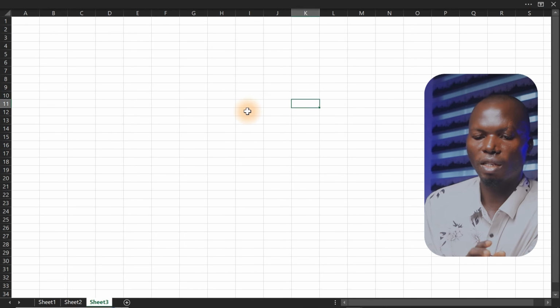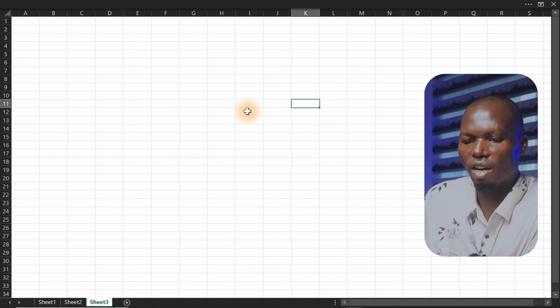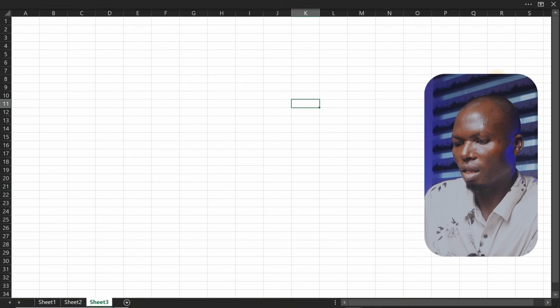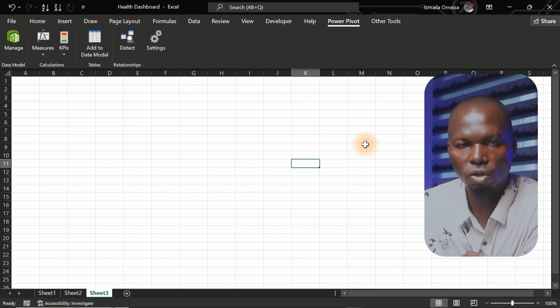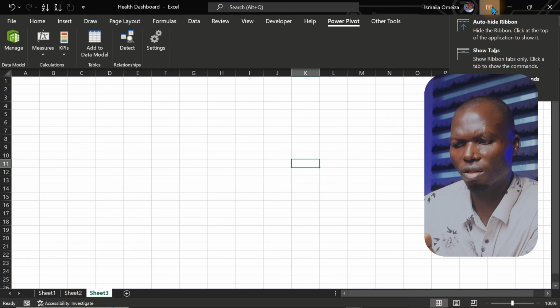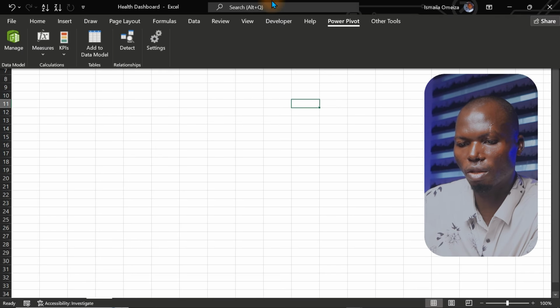So once you have this, right now the grid lines are not actually cool when you want to create a dashboard. So the first thing you have to do is go over to the top ribbon here. If your Excel looks like this, this is what you're going to have by default when you have Excel installed. So if you want to create a dashboard, just make sure you come over to here. It depends on your computer size or the way your computer is arranged, so you might have something different. Just look for it and go ahead and use auto right in here. It's going to have the ribbons hidden for you. So you get to go into it once you click on it at the top.